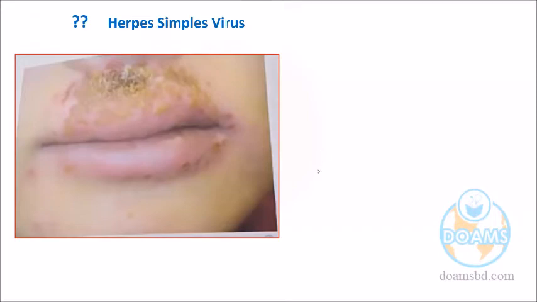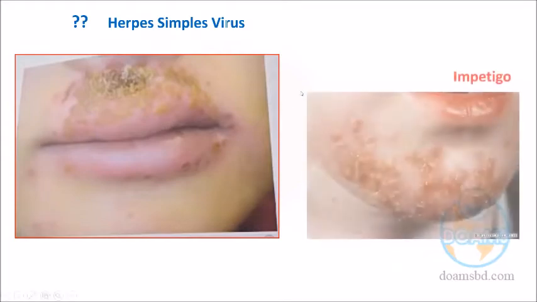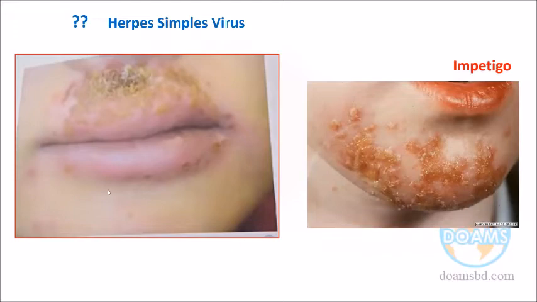Doctor, please look at the picture. Can you explain again how to differentiate between the two herpes? If you compare the previous picture with this, you see the lips area is very clear, not involved at all. But here, though you are seeing some crust, there are some vesicular lesions in the mucocutaneous junction. So you just compare the pictures. So this is impetigo and this is herpes simplex.